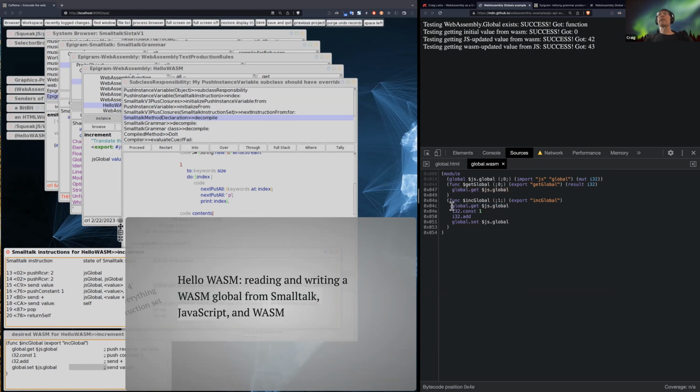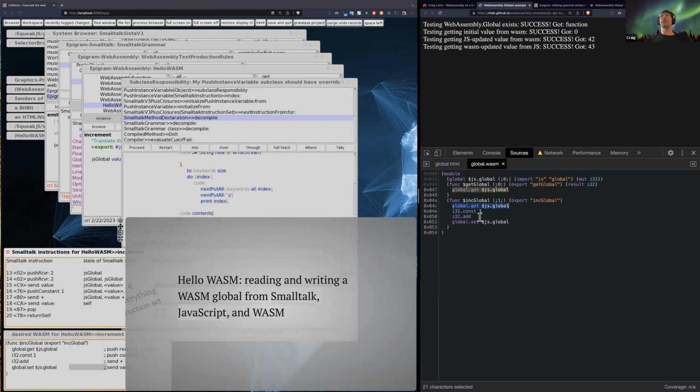And you'll notice that WebAssembly is, well, I guess you can probably guess from the code, but you really know from reading the WebAssembly specification, that WebAssembly is manipulating a stack-based machine.